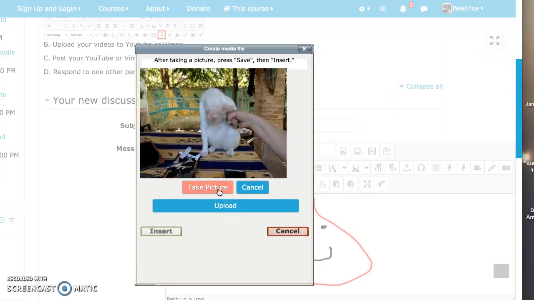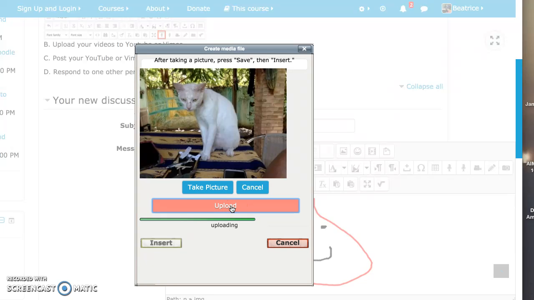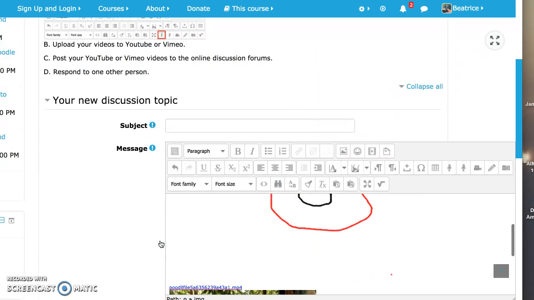And come on, Snow, say hi to everybody, smile, and take the picture. Okay, and then all I have to do is upload and insert.